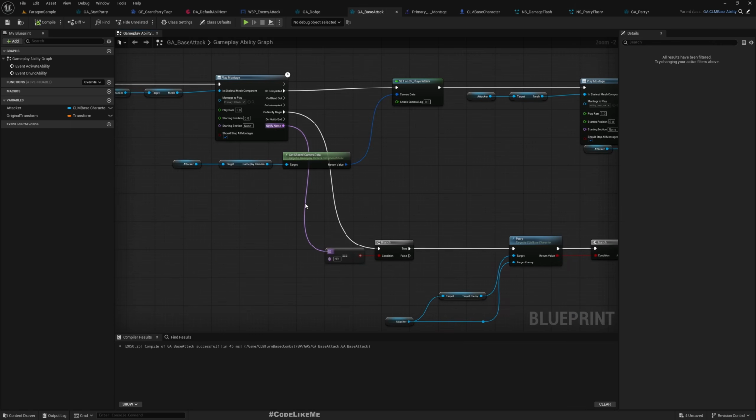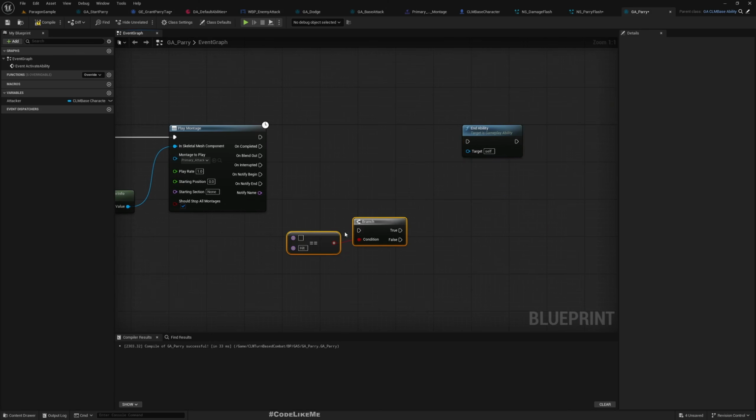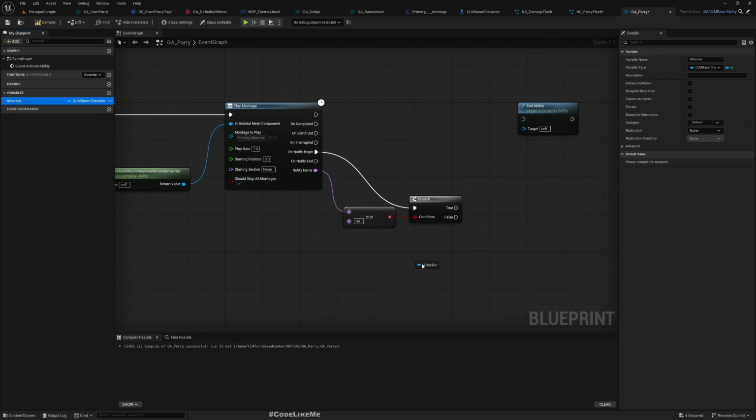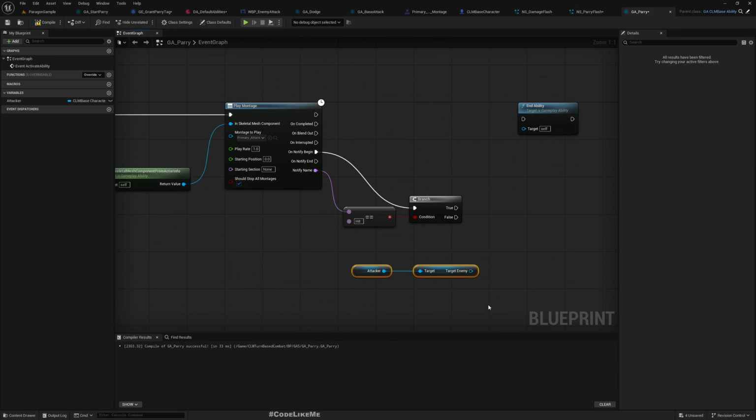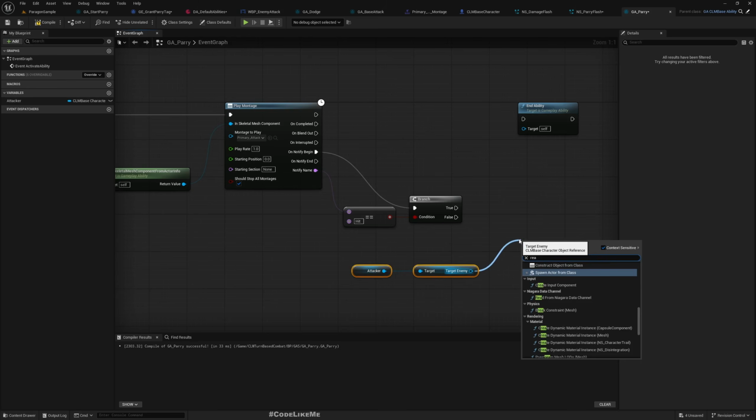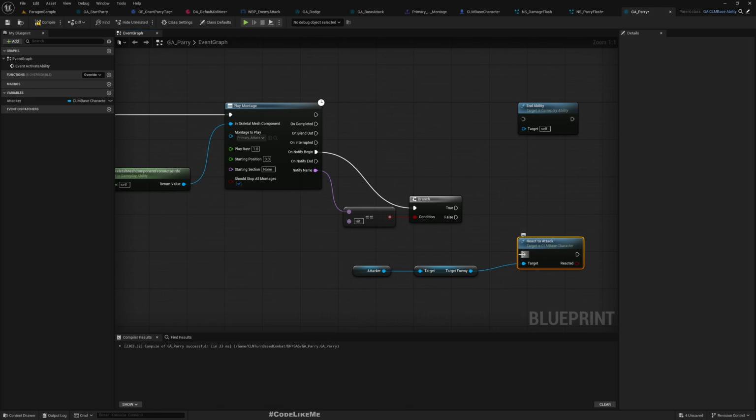Anyway, let's do that. What's the harm? So from the attacker, I can get target enemy and react to attack.